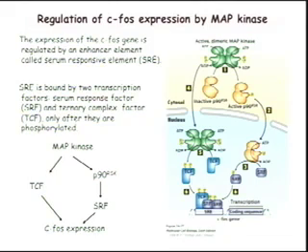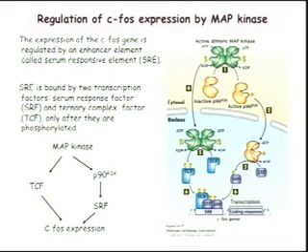So as I said, these are early response genes, meaning that the genes need to be transcribed. And how does a gene get transcribed? What's responsible for gene transcription? Transcription factors. Okay, so MAP kinase is not a transcription factor. So MAP kinase needs to activate transcription factors. So we start with the C-FOS promoter. In order for its transcription to happen, the promoter needs to be bound by enhancer and transcription factors. So this is what the FOS gene promoter looks like.